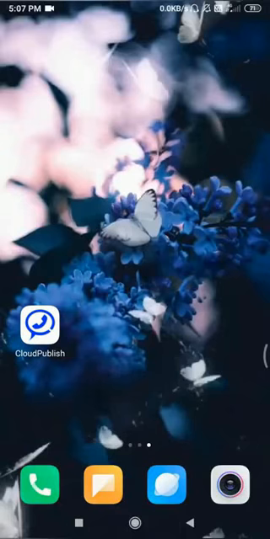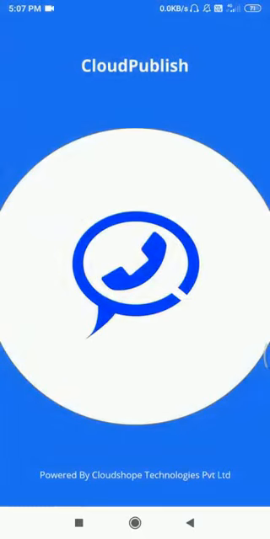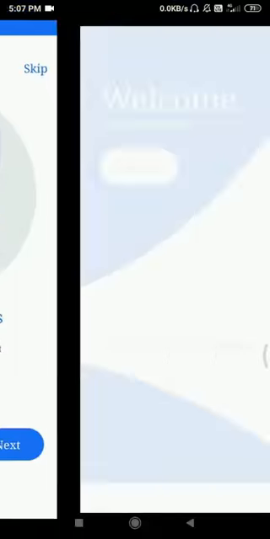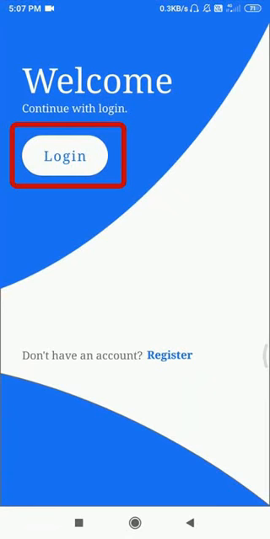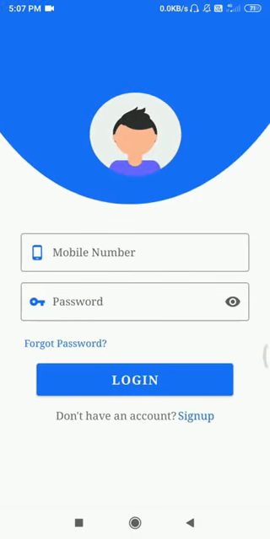First of all, you need to open the app, click on the icon. If you are a new user, then you have to first of all register yourself by adding in the details by clicking on the register option here. If you have already registered with your details, then you have to click on the login button and enter your credentials.